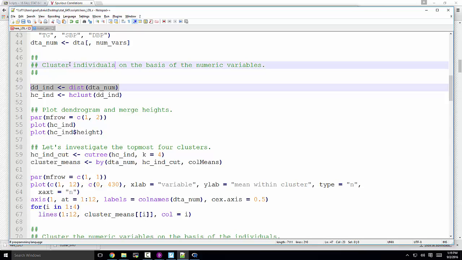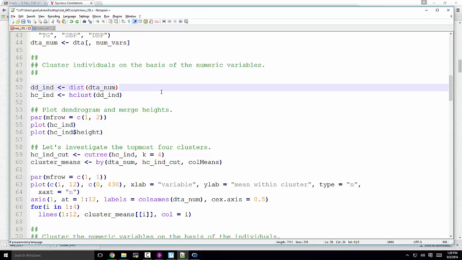So we are going to use that information to group the individuals together on the basis of their numerical variables. So put together individuals, women whose profiles on these numerical variables are similar to each other. Profiles that are close to each other in a Euclidean distance sense.